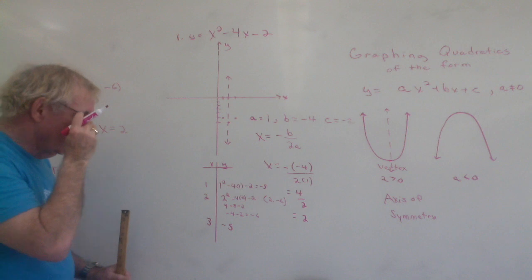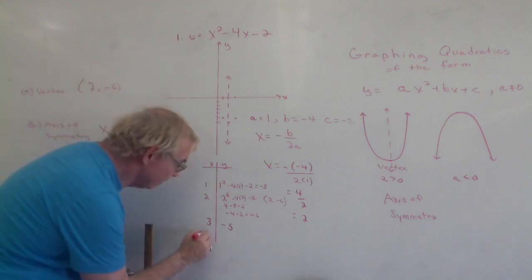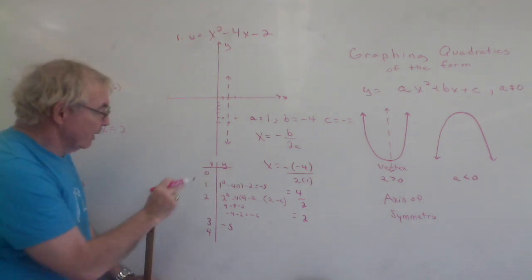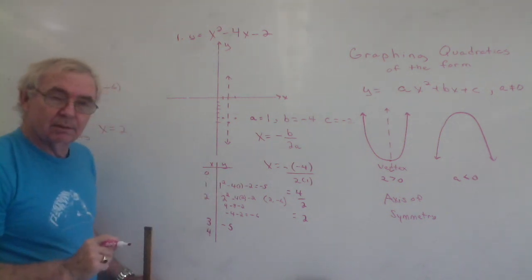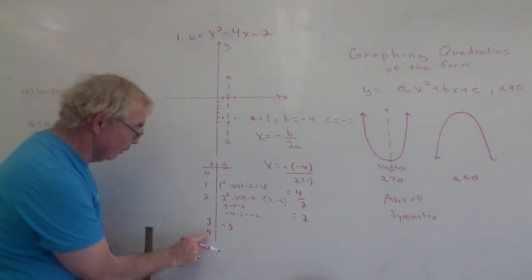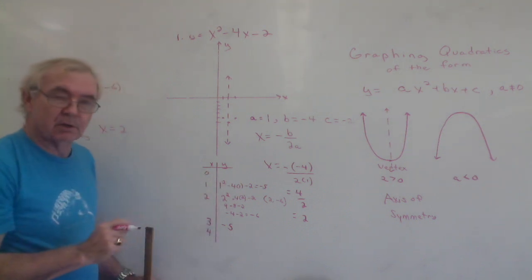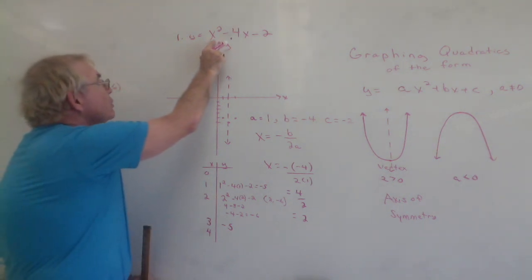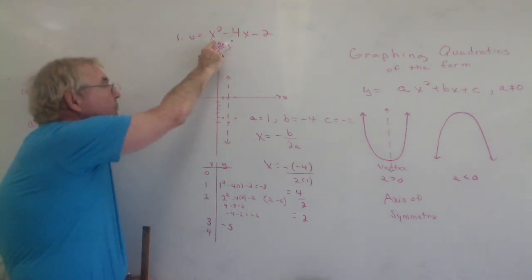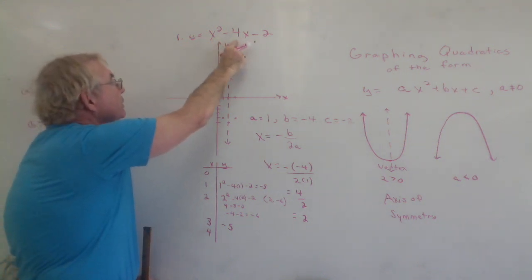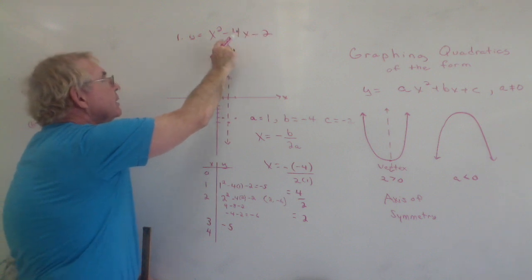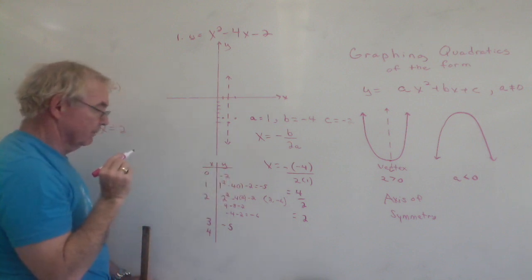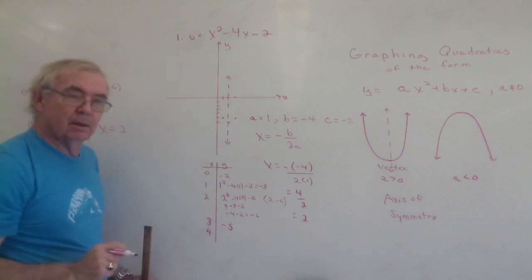Now, choose any one you want. You could choose 4, or you could choose 0. Whatever you get for 0, you get for 4. So which one would you rather put in? 4 for x or 0 for x? I would 0. Here's why. 0 squared is 0. 4 times 0 is 0. So we have nothing. Nothing minus 2 is negative 2. And believe it or not, if you put 4 in there, you will get negative 2.